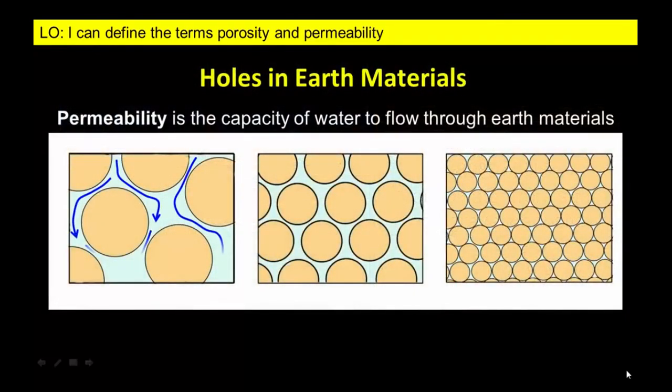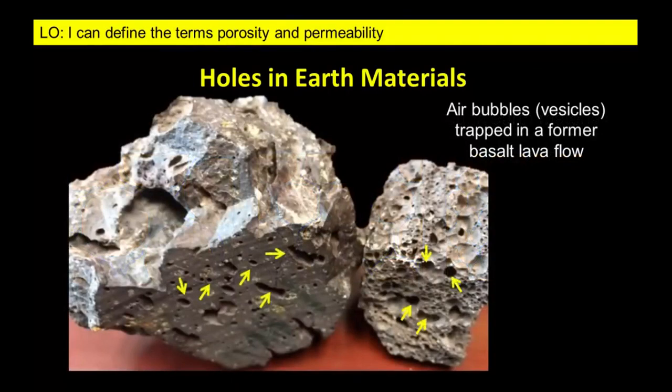However, before we make this seem too simple, we have to consider the role that permeability plays in controlling how groundwater moves through rocks and sediment. Permeability represents the capacity of water to flow through earth materials. It's not sufficient that groundwater is present, it must also be able to flow into our well so that we can extract it. Many rocks have pretty good porosity, but their permeability values will differ.